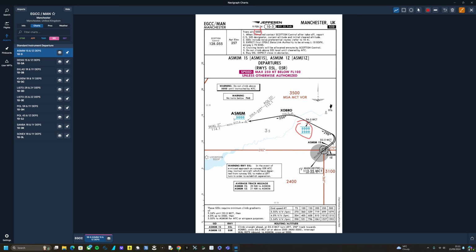You can see that we've got a standard altitude here, just one. That means you've got to be at 5,000 feet for ASMIM, or no higher anyway. You can be lower if there's no lower restriction like here, but of course no higher at all. Then we've got this sort of blacked out, greyed out line, and that has a heading as well. So that line is at 227 degrees. That's what that tells us.